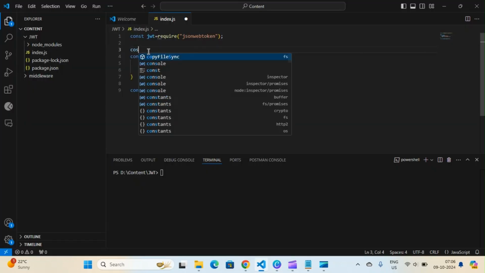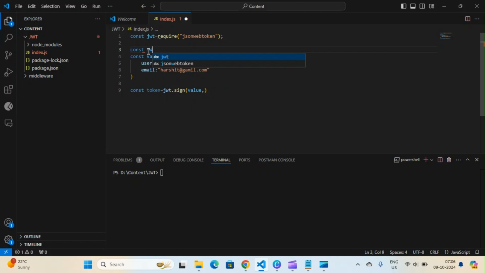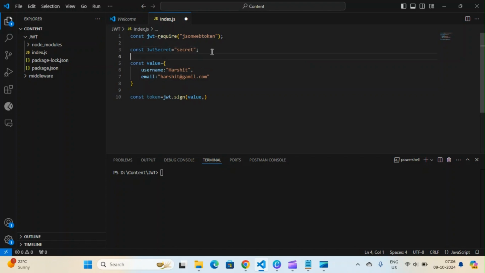So suppose I am creating this JWT secret, and set this to secret. Just take it as an example. I will pass this JWT secret here, and I will console.log the token.